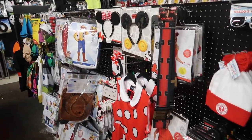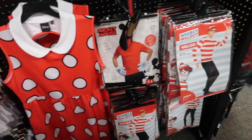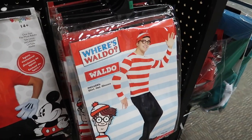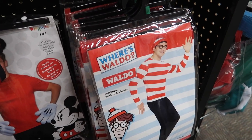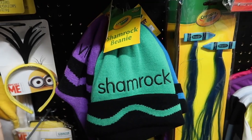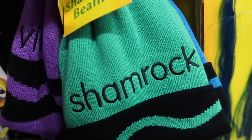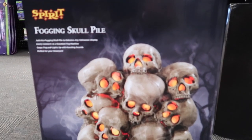They've got some Mickey Mouse and Minnie Mouse costumes with the hands, and randomly a Where's Waldo — well, Waldo could be anywhere, so I guess it makes sense. Patrick McGore would be very happy with that shamrock beanie right there. I know it's from the Crayola crayon line, but shamrock is my color. There's some Sesame Street — there's Elmo.